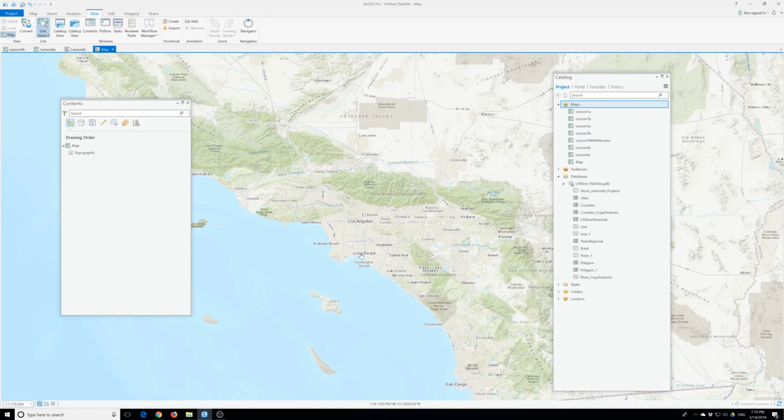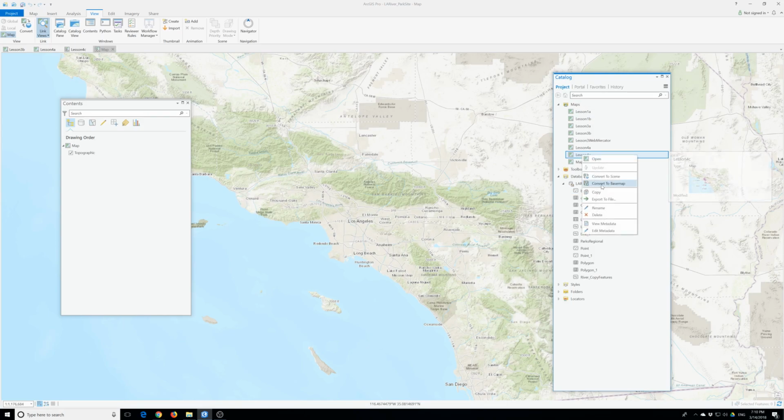So now we will dissolve the river. A very common way for geoprocessing tools, including Dissolve, to be accessed is from the gallery on the analysis tab. So if necessary, we start the project so that we have everything here. We will copy the lesson 4C. I have it here, and I'm just going to copy and then paste it here, and I'm going to rename it, change the C to D.